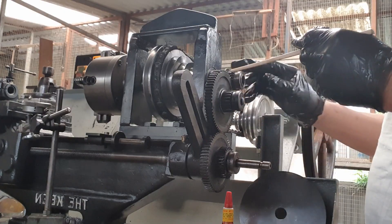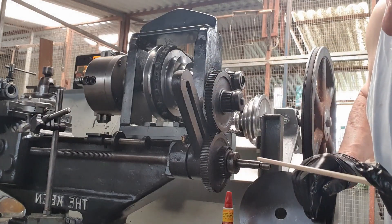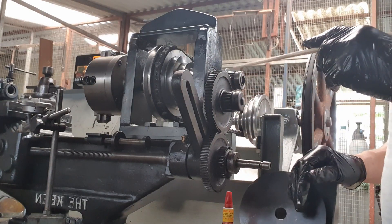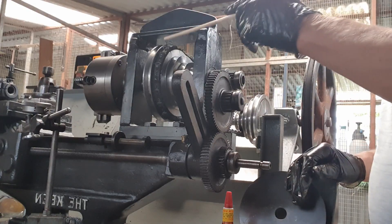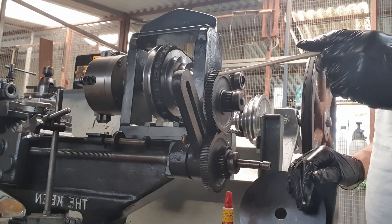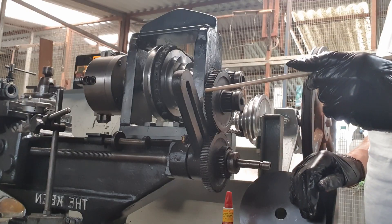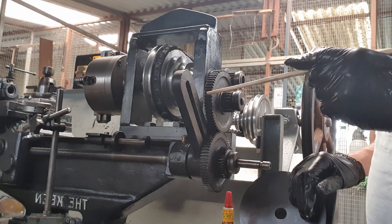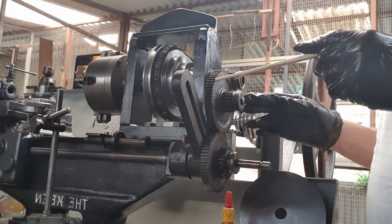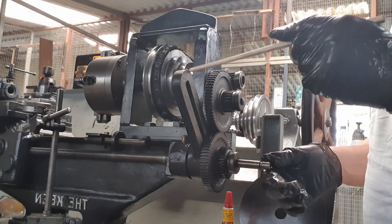While looking at this here, this is a 20-tooth and this is a 60-tooth. So if this rotates one full revolution, this will only rotate one-third the feed, one-third the distance, because it's a 60-tooth as opposed to a 20-tooth. So the distance is much shorter — you're quickly downgrading the thing here.